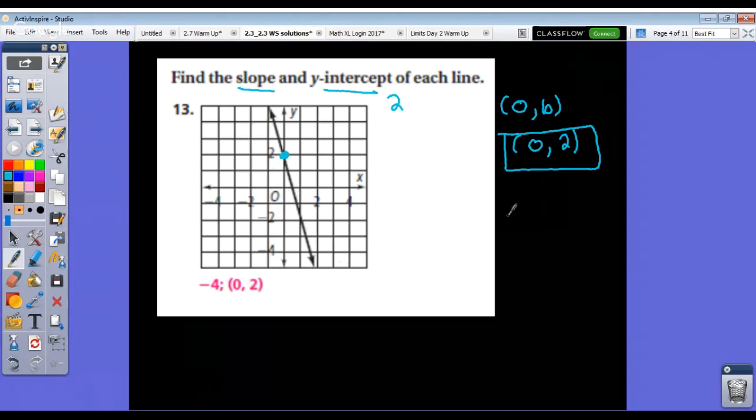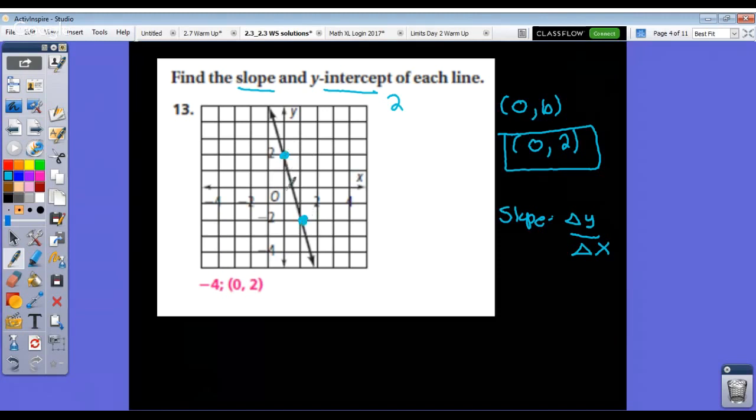For the slope, we're just going to count squares. Again, a reminder that slope is the change in the y values over the change in the x values. So I'm going to look along my line and find another point that intersects the box. And it looks like we'll be good right here.